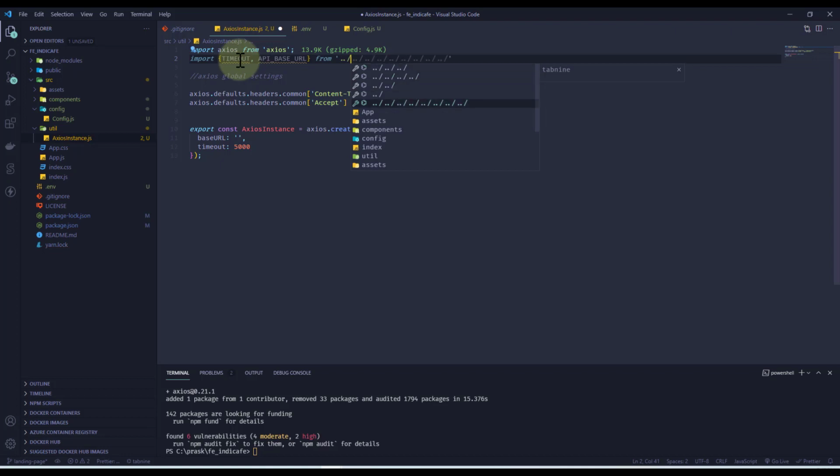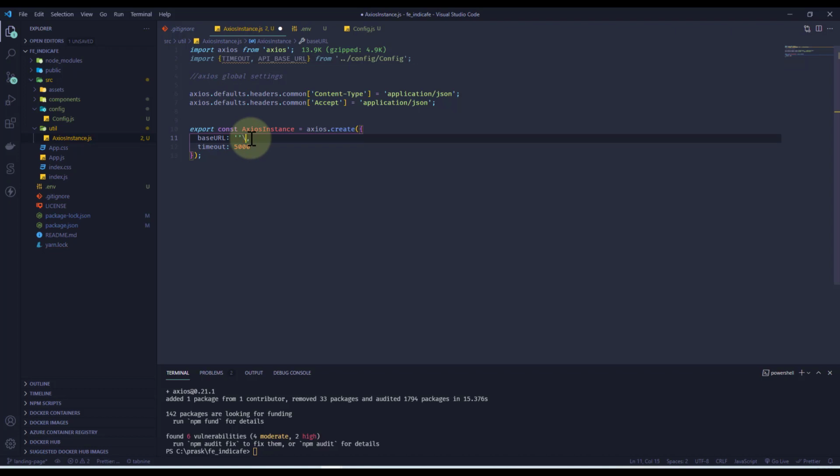Yeah, util, was it in util? I think it was in config. Yeah, it was in config/config. Let's go ahead and use them here. That's going to be our API_BASE_URL here, and then the timeout.